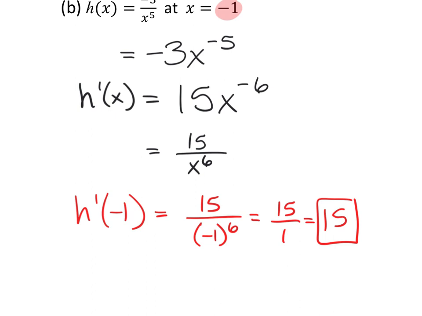It's a slope. So how did we get from 15x to the -6 to 15 over x to the 6th? We just cleaned up. We technically don't leave answers with negative exponents, especially when they asked you the question with positive exponents. It would be like answering in kilometers for a question somebody asked you in miles. It's the same, yes, but that's rude. Give them back the answer the way they asked it.